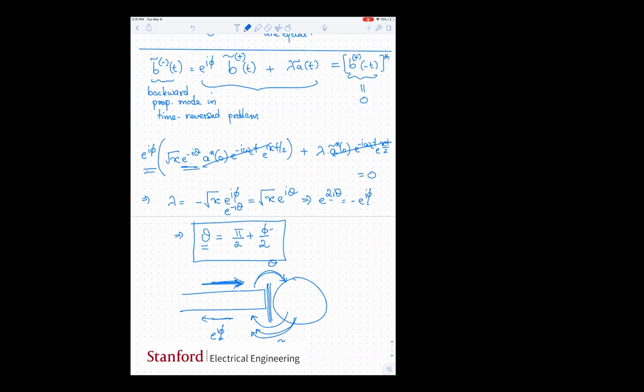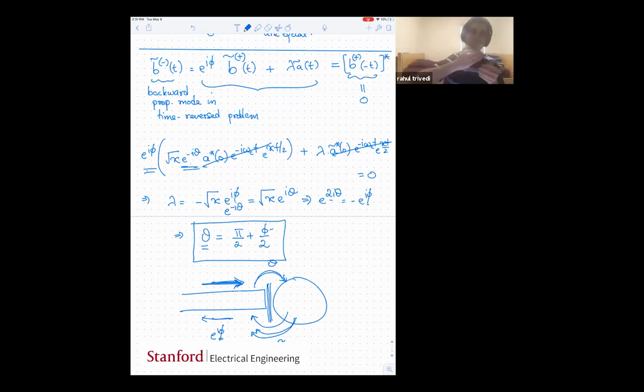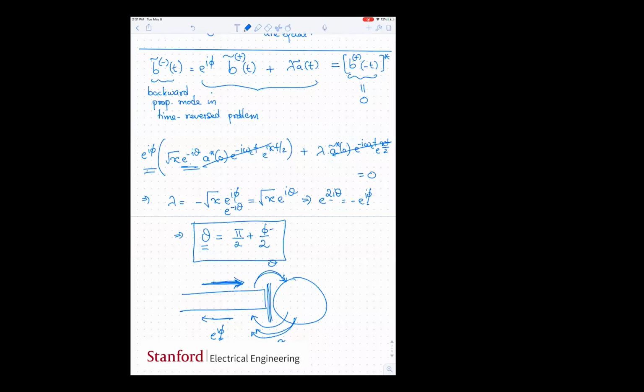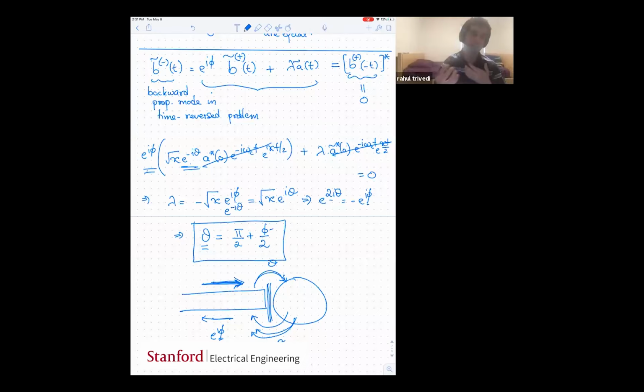Okay. But what we are saying is that if, let's say, you have a phase on this direct reflection, in the limit of your cavity being lossless, then the incoupling and outcoupling coefficients necessarily have to pick up another phase, to satisfy time reversal symmetry. You might design your system such that you don't have any phase on reflection, and that would constrain your incoupling to be pi by 2 and outcoupling to be pi by 2, for instance.